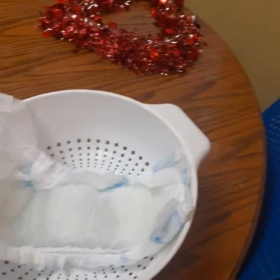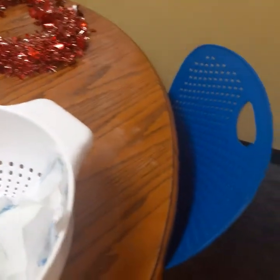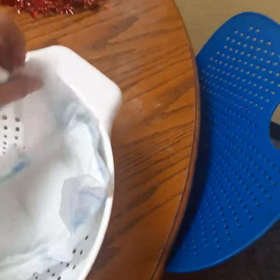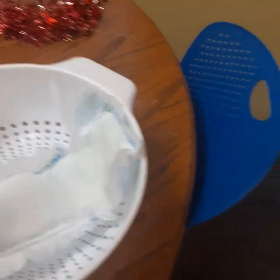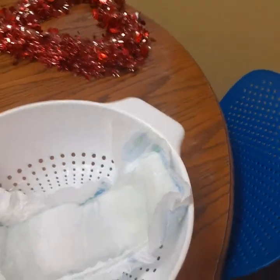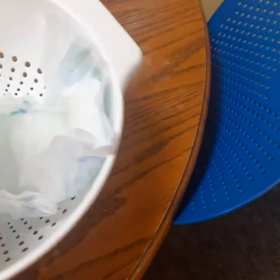I want to get it to where the diaper starts to leak the fluid out, because when the mom picked the kid up the fluid just started pouring out of the diaper. We are not at that point yet. Ten, eleven, twelve, thirteen, fourteen quarter cups. Okay, so that would be one of those really saggy diapers — you can see it's sagging really low but not really leaking out yet.